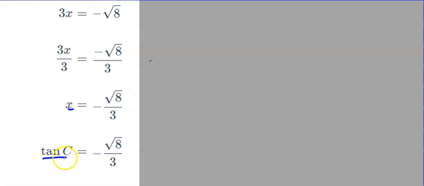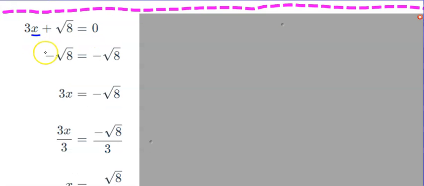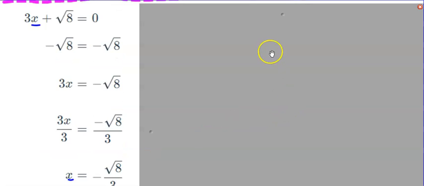Now, do you have to replace it with x? No, you don't have to. You can just go straight to solving with these steps and keeping it tan c, but replacing it with x makes it easier and it's a lot more obvious what you're solving for. Alright, so we have successfully found our trig function value for tangent, but in order to find c, we first need to determine which quadrants the tangent of negative square root of 8 over 3 belongs to.